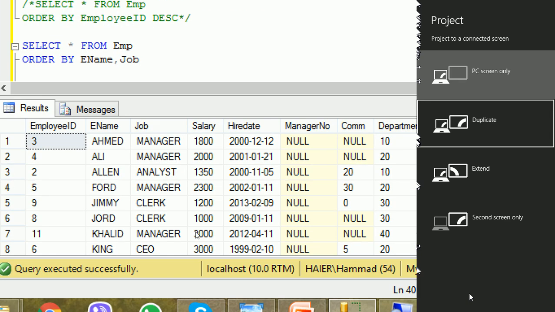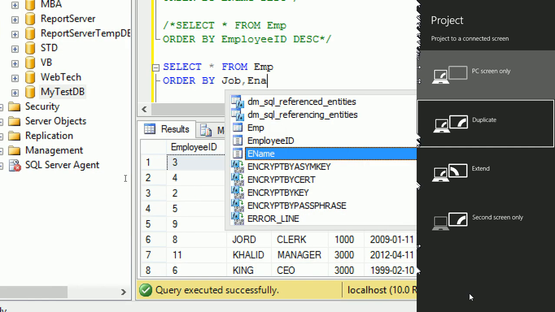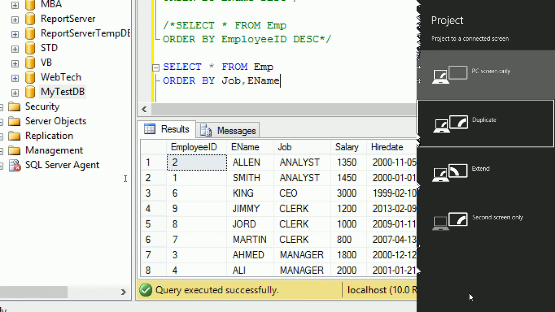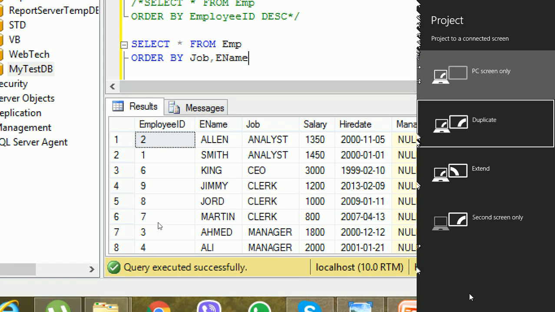Okay, look at here. So first of all, by employee name. Now this time it is searching it by the job. So now the records are retrieved by seeing the job. First of all, arrange the job and display the record, and then arrange the name.